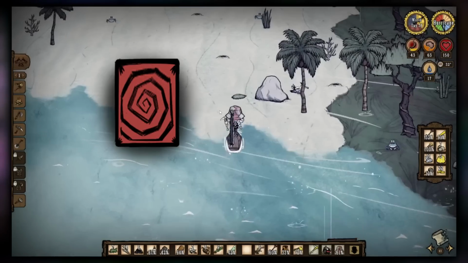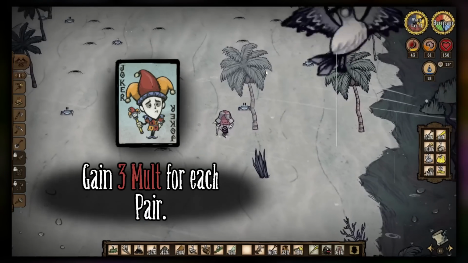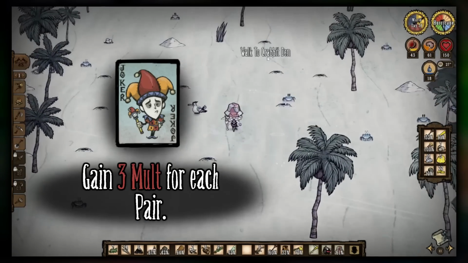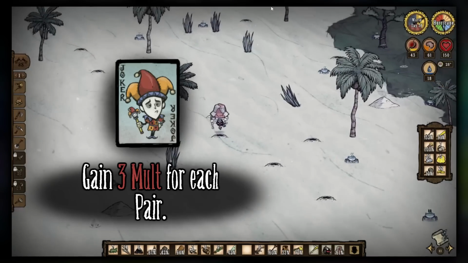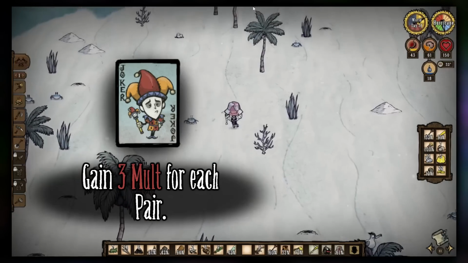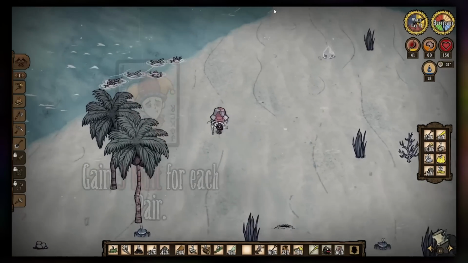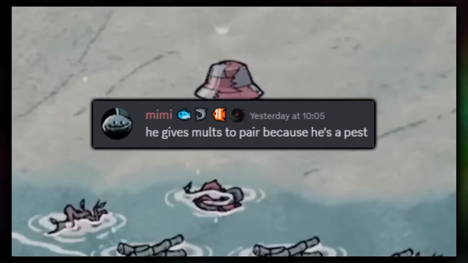The sixth Joker of today, Wilson, simply gives you 3 molt for every pair in your hand. I think they just gave Wilson this because pairs are, besides high cards, the easiest hand to make in poker, and the simplest hand to make in poker. So they gave the simple beginner character an easy buff for the simple and newbie hand. Or it's just like Mimi said and he's a pest.